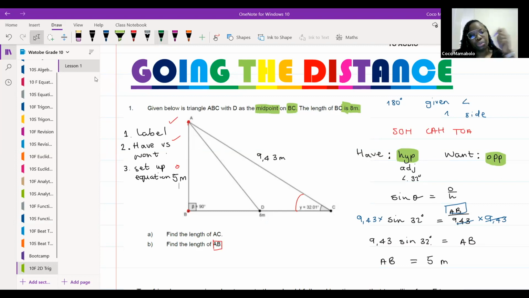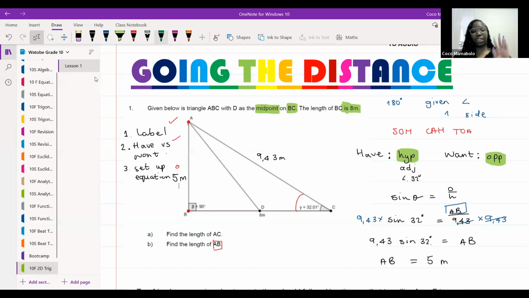But we know what we do when we look for the angle. What do we click on our calculator if we need to find the angle? The shift? Yes, that's it. You're going to click shift. So if they don't give you the angle and they ask you for the angle, then you're going to click shift. But now they've given us the angle and they've given us a side. They're going to ask us for a side.